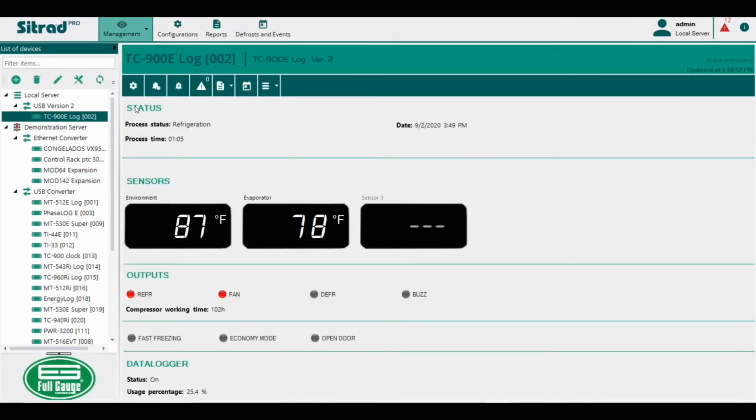Access to the instrument parameters, alarm configuration, alarm inhibition, occurrence of alarms of specific instrument, switch between refrigeration and defrost status. Instrument parameters screen.